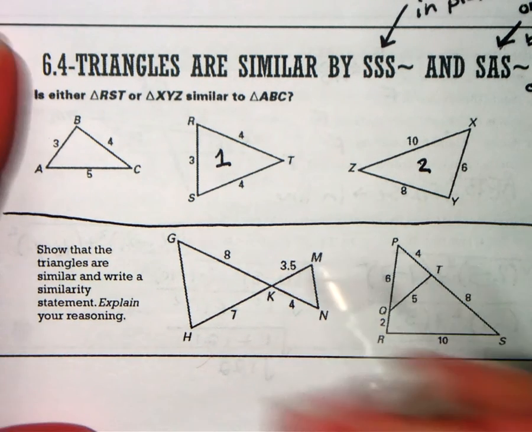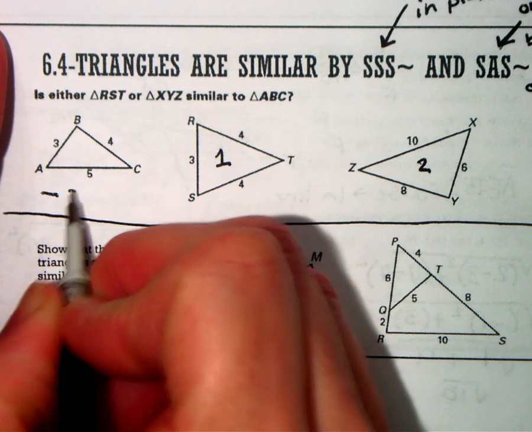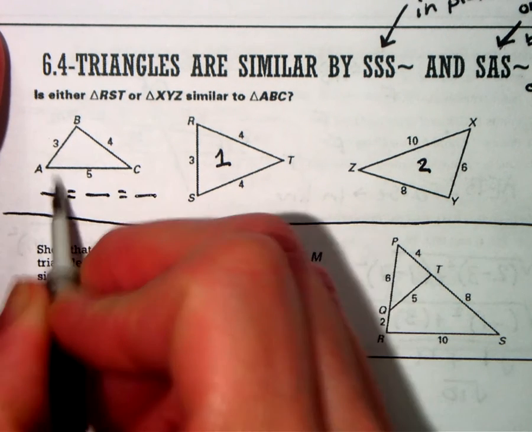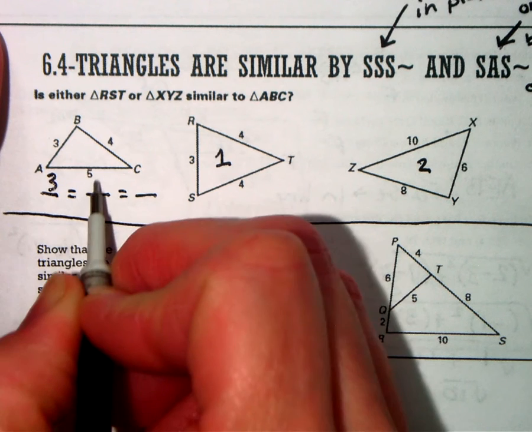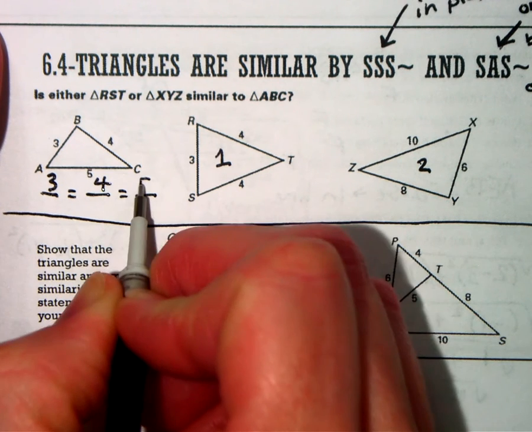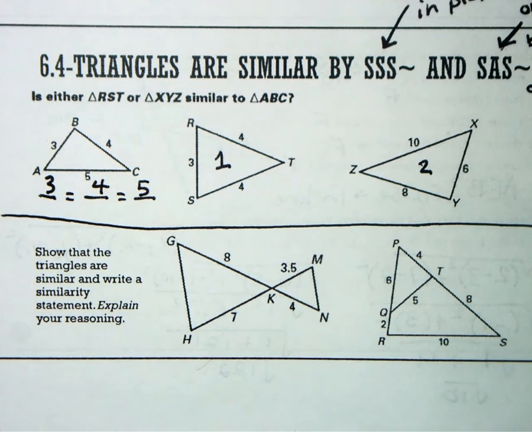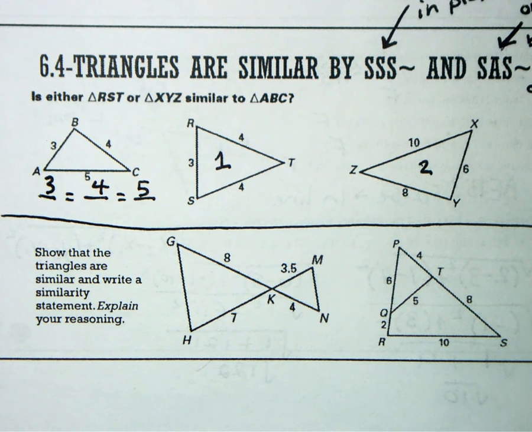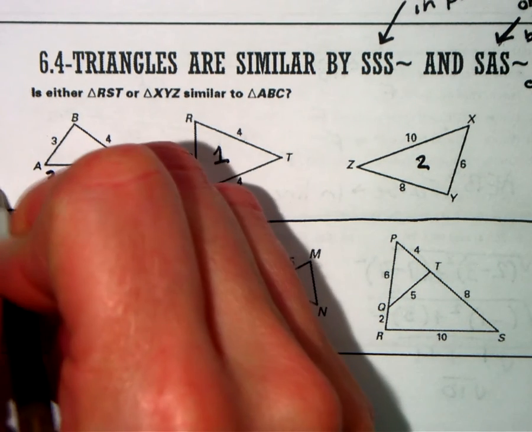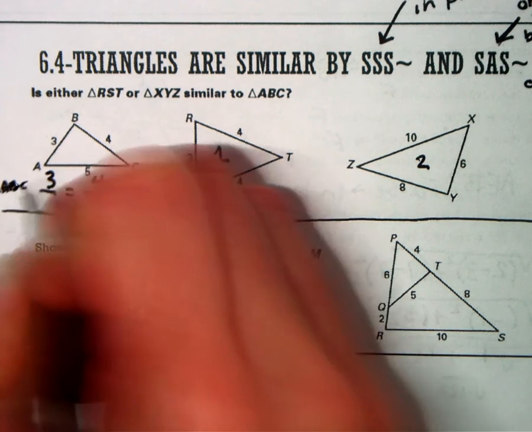Okay? So how we do that, we kind of set this up on Friday. I did smallest to biggest or biggest to smallest. So I put all of the sides for A, B, and C. I just put them across the top. Okay. So this is my sides for triangle ABC. So ABC is on the top.